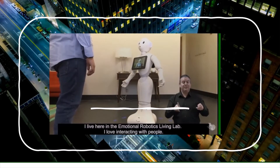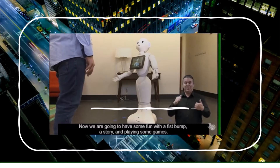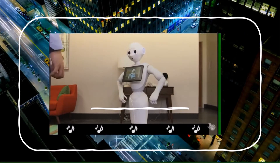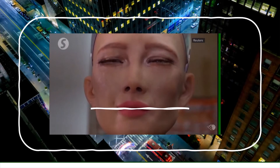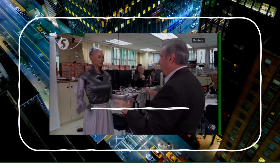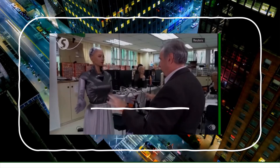Robots may also help with the epidemic of loneliness. They could be used in UK care homes after a study found they reduced loneliness when staff were stretched. They can hold simple conversations, teach languages and help people exercise. And robots are also heading into healthcare, taking temperatures with a thermal camera or leading morning exercise with the elderly.